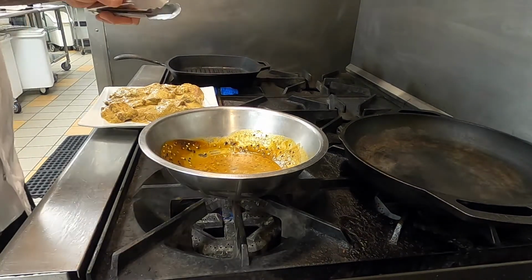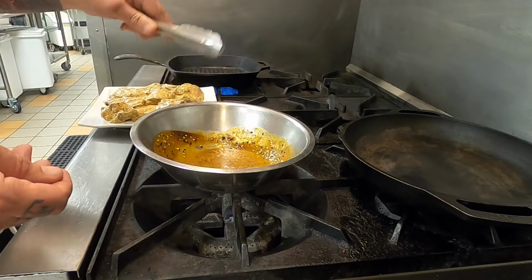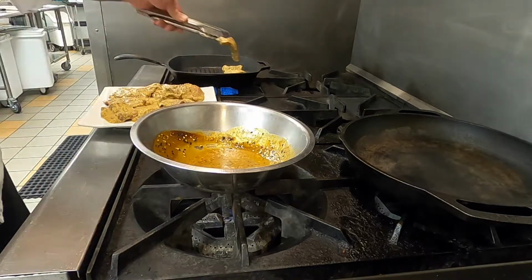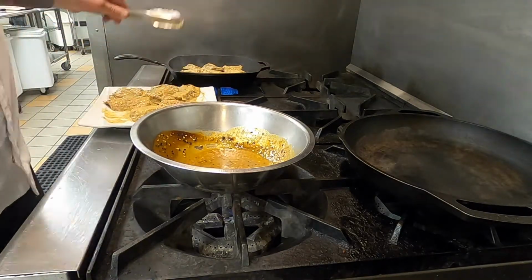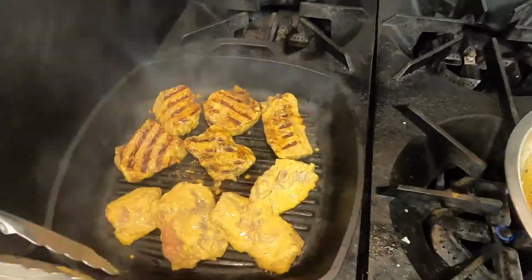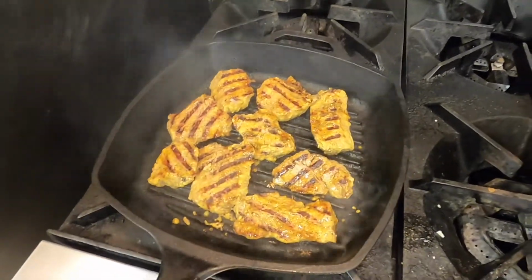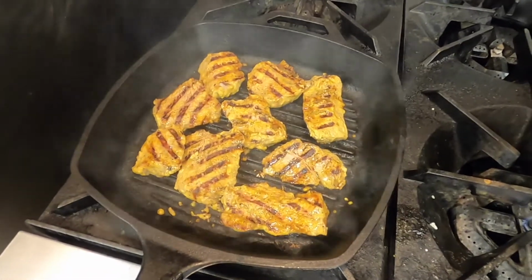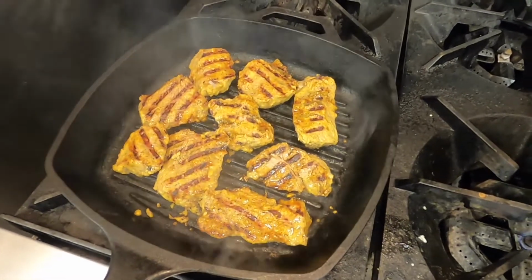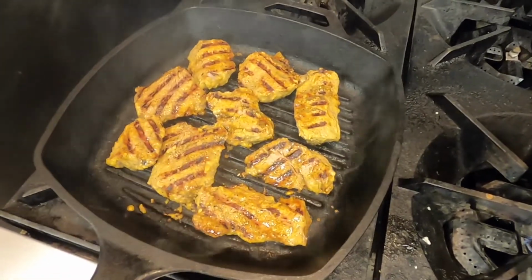Okay, I have my griddle pan really nice and hot. After it comes out of the pan, it's going to go directly into our sauce. That's just going to help coat it again, and then we're going to plate and present. I'm going to let this go for about another 30 seconds to a minute on this side. Once they're done, they're going to get moved into our sauce base, and then we're going to move to plate and present.